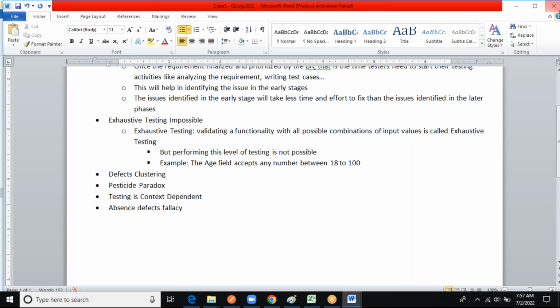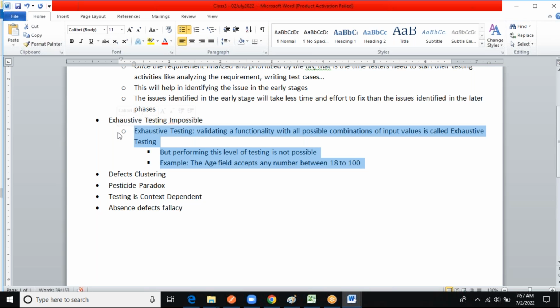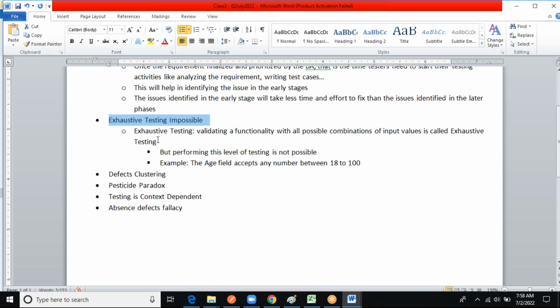Okay, so for such kind of things, there is even a principle. Business also will know this principle, so they cannot ask for it. Then you will simply tell them, yeah, okay, it's surprising for us as well. I don't know why it is not accepting this specific number. Maybe we have not tested with that specific number. We will look into it, find out the reason and give the fix. Like that we will tell them. That's it. Okay, clear with the exhaustive testing impossible principle?